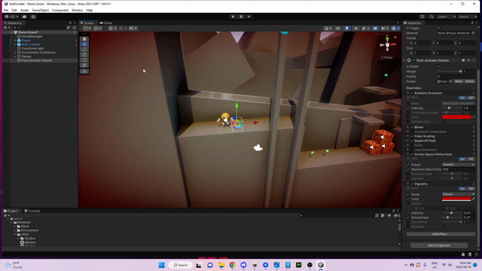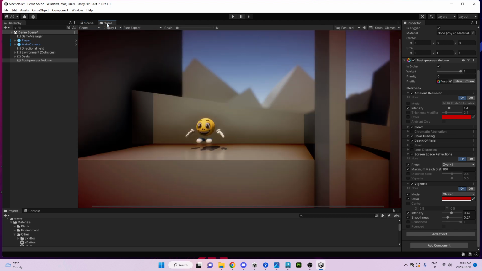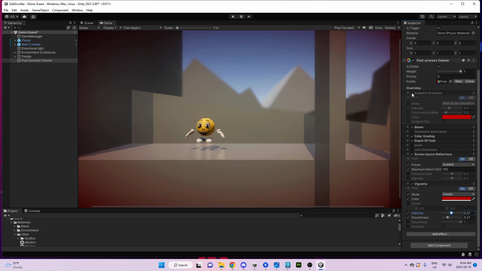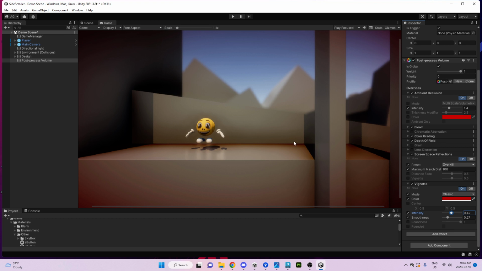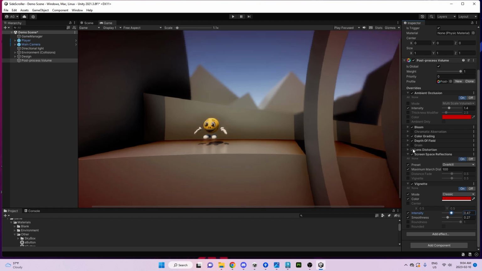All the stuff that I just showed you there, that's called post-processing, all the fun effects. So like the bloom and the screen space reflections, this vignette, all of that is called post-processing. It's just like fun little effects on top of your scene that can make your game look a little bit different and or nicer. Or worse if you do something super gross.